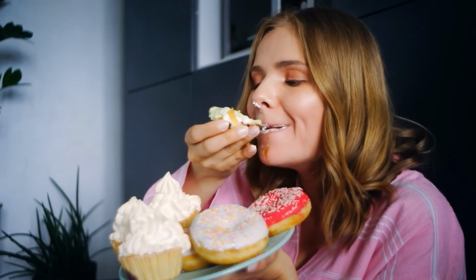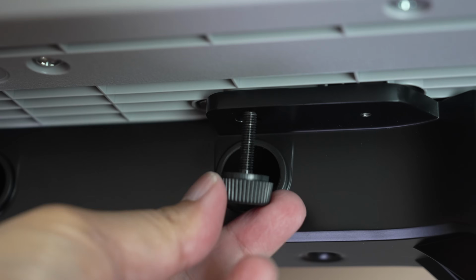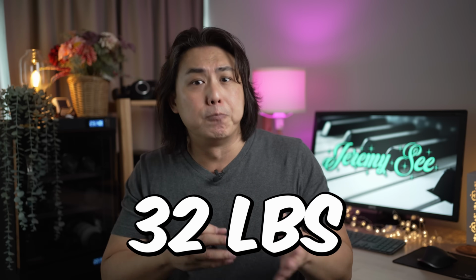The beauty of the PX-S7000 is that it is an extremely versatile piano for hybrid use. Most digital pianos out there either function well as a home piano but aren't portable to gig with. The PX-S7000 is a jack of all trades by literally letting you have your cake and eat it. By just removing 4 thumb screws on the wooden stand, no tools needed, the PX-S7000 converts into a portable music powerhouse. I was surprised that a wooden key hammer action piano weighs a portable 32 pounds. The competition with similar wood keys is 50% heavier.